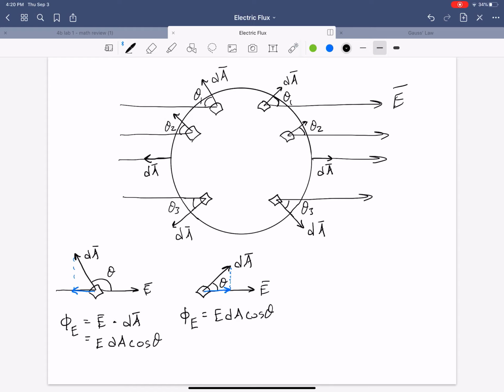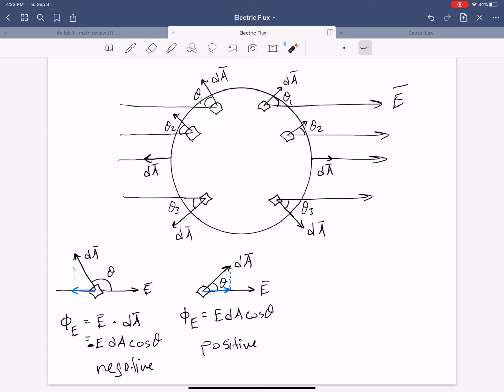What I haven't drawn so far, and you may have been yelling at your computer screen this entire time, is that this angle gives us a negative. And this is the key to the net electric flux. If the angle between E and dA is greater than 90 degrees, they're basically pointing in opposite directions, so the flux is negative. However, if dA and E are pointing mostly in the same direction, less than 90 degrees, if there's some component of dA in the same direction as E, then it's positive. And so if you add up the two, because they're the same magnitude, they'll give you zero, for this position and this position, or that dA and that dA.